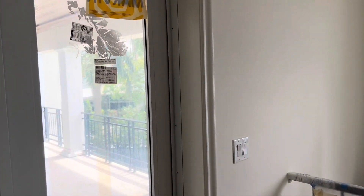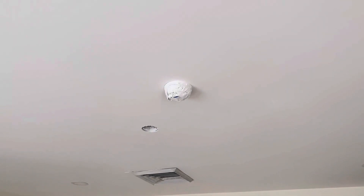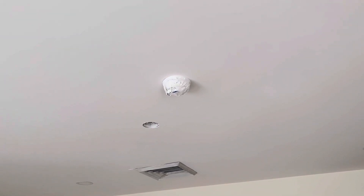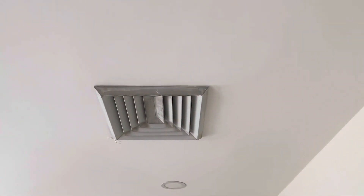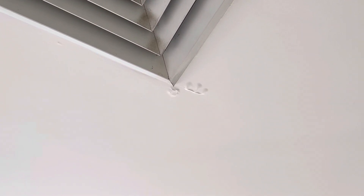We have to redo all the paints on all the trim because they covered everything in a water-based paint, but it needs oil-based primer and oil-based paint. So we'll be going through those sorts of things. Again, more lights. This is the only wired smoke alarm in the upstairs, so we'll likely have to have the electrician wire more of these for each room. Our unfinished but new attic access looks like junk, unfortunately. And even after they painted the ceiling — well, maybe they painted the ceiling, we're not entirely sure — but that's not good.